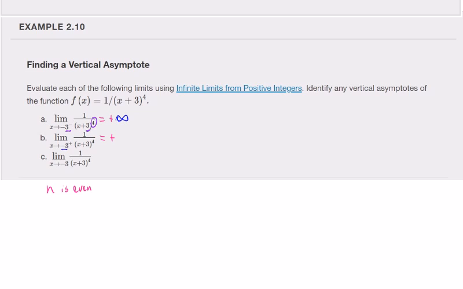Okay. Same thing right here. If I put in numbers that are close to -3 on the right, that's like -2.9, -2.99, things like that. And so that's going to get us closer and closer to 0, but on the positive side. But if we raise it to the fourth power, we're still going to end up positive, right? And so it'll approach positive infinity. And since it's the same on both of these, our final limit, our two-sided limit, is going to be also positive infinity. Okay, so that's how we use this rule.